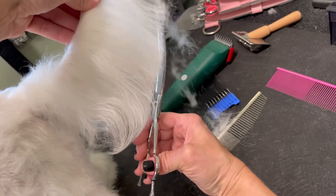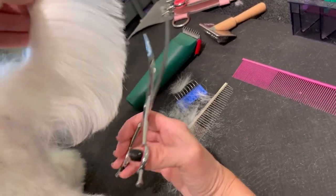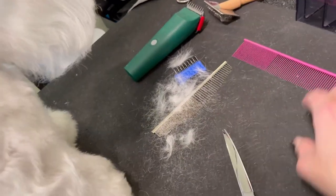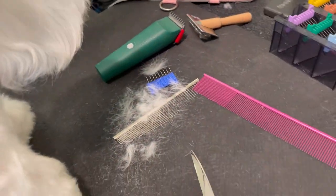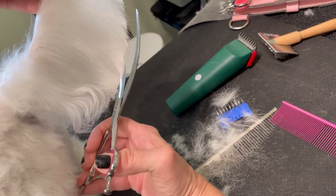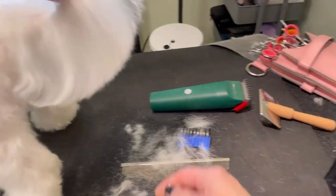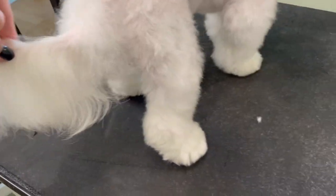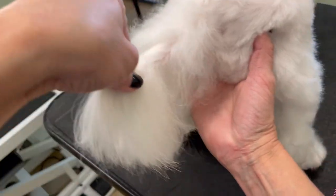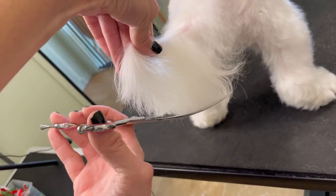Up. I'm not going to go directly to the hock, but I am going to bring the tail up, take off some bulk here. Boy, stay. Up, up, up. Good boy. And I'm not pulling his tail hard. He just wants to be able to look forward. And we will match the other side.